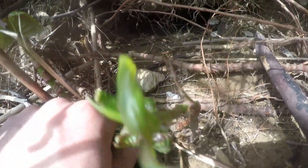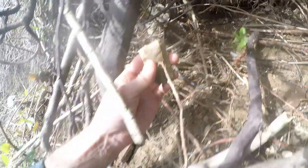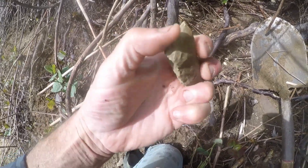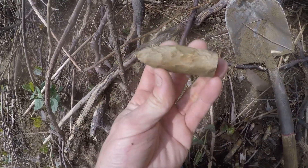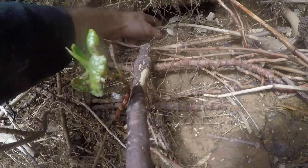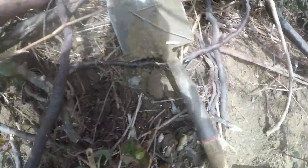Up in here the water's way up, but I'm looking up in here at the base of the bank and that sure looks like a flint celt right here. Look at it — oh, it is. It's a flint celt, made of Crooksville chert. That might not even be broke. That's a little celt — look at that, laying out up in here. It's just tumbled right out of here. I'm taking screens in here. Man, that's a good find.